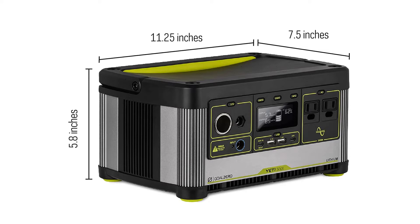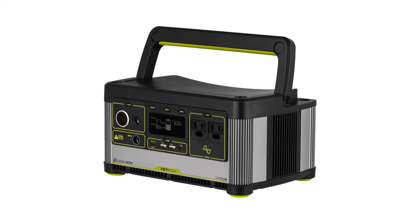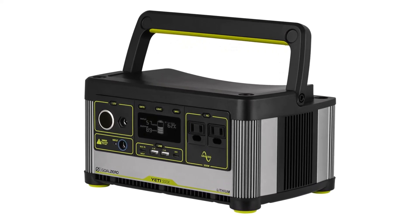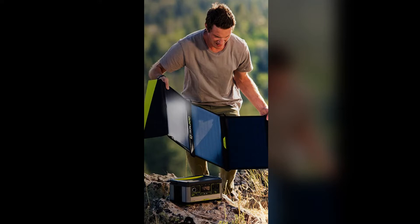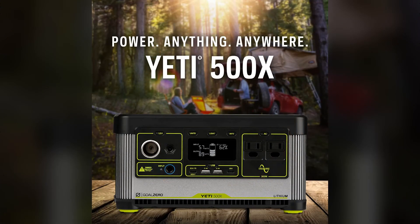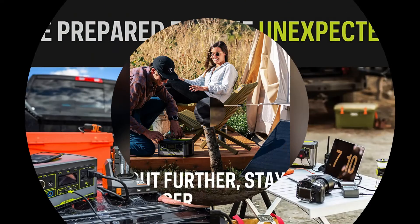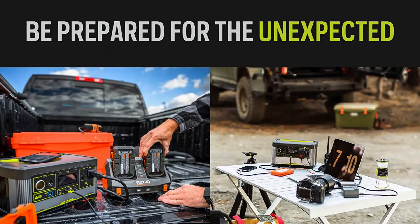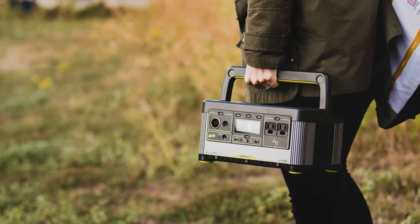You can rely on the Yeti 500X for outdoor parties, camping adventures, and emergency portable electricity. You may recharge it with a portable solar panel or by plugging it into a power socket at home. This model also has an MPPT charge controller to maximize efficiency and make the most of a solar charge. It features four ports including 60W USB-C PD, AC, and 12V, and can even power portable refrigerators. I also appreciated its high-speed charging capability using cutting-edge delivery port technology, capable of charging tablets, USB-C laptops, and cameras.